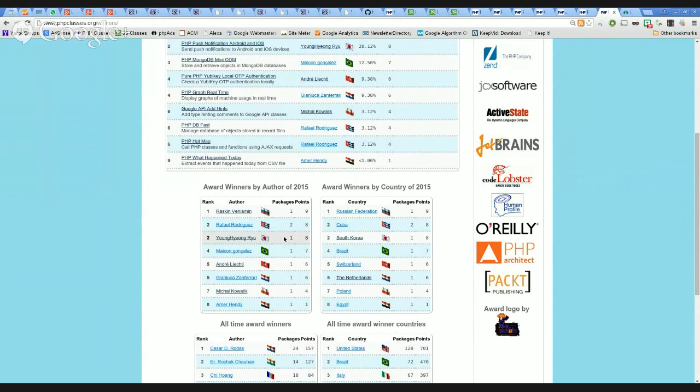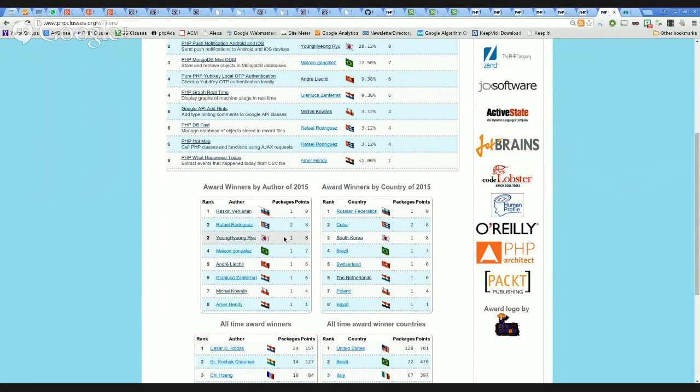So there are several others here with fewer points. We're not going to comment on all of them. Just move on to the Innovation Award championship by country, which is led so far by Russia because it's the country of the leader, Raskin Benyamin, then followed by Cuba with 8 points, which are the same points of Rafael Rodriguez from Cuba, as I mentioned.